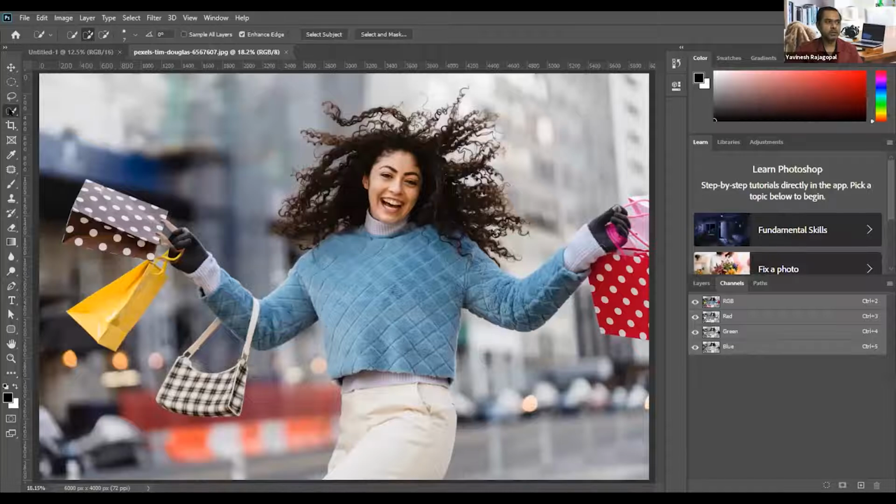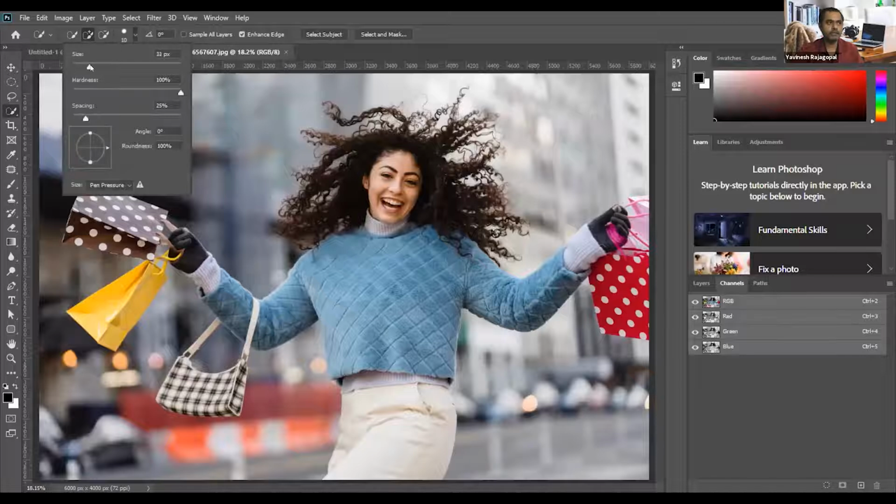Once I choose the quick selection tool, I can see my cursor: a point and then four dots. If I make my brush size bigger, can you see on top here there is a brush size? If I click the arrow pointing downwards, I have a slider to increase the brush size. So my cursor circle becomes bigger, meaning I'm enlarging the size of my brush.